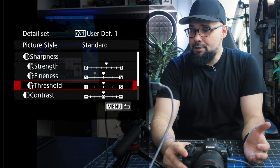All right. Okay, next up in the wrench tab, we have beep. We can turn beep on and off. So if you want to hear your beep, you can turn it on. If you don't want to hear the beep, you can turn it off. I've been a photographer for 19 years. I've heard way too many beeps, so I keep it off. Also, if you're shooting events and weddings or things like that where you don't want to distract people, you would definitely want to keep that off.